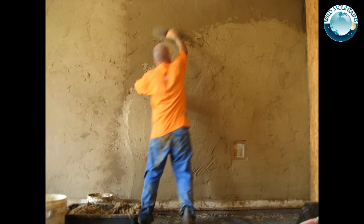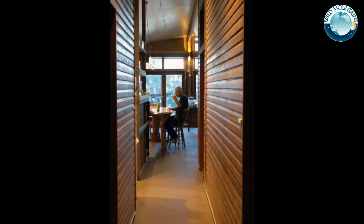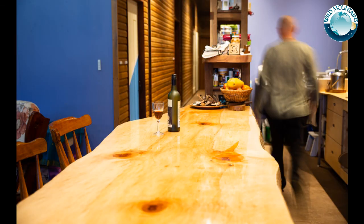The walls are rendered with clay, sand and straw — clay from a local friend's property near Beaudesert — and the timber wall linings down the hallway were salvaged from a shack demolished on the next door block. Asha and Justin built the kitchen out of CHH eco-ply, and the solid timber slab for the island bench was sourced from the slab guy in Jimboomba.